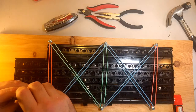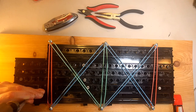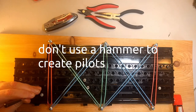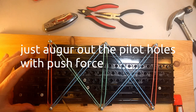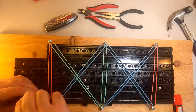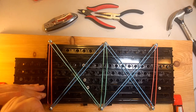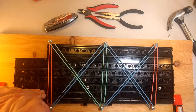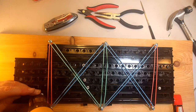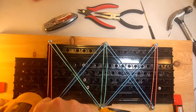And then what I'm going to do is I'm going to use this spike. Probably shouldn't be hitting it like this. I just want to start a little bit of a hole there. I don't think I'm going to break this thing. It's pretty tough. I'm paranoid for obvious reasons. And then we're just going to spin this thing for an unreasonable amount of time until we dig out a big enough hole that we can jam our... That might be far enough. Let's see. Can I sit on it? Indeed.